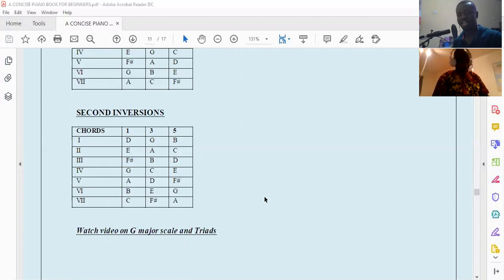So chord 5, A D, our triads at the root level, root position. Chord 6, which is E minor, root position E G B. First inversion is G B E. Second inversion is B E G.